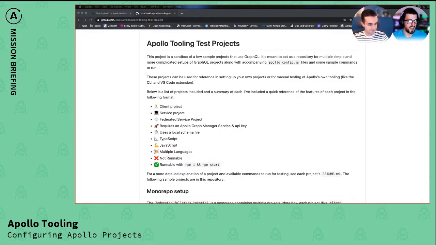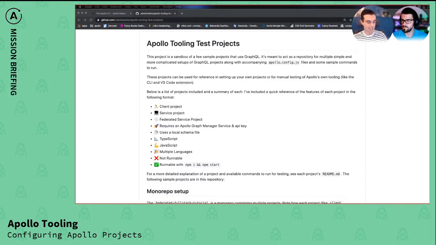Let's talk about what's inside of this project, and we'll take it from there. Yeah, for sure. So this project, I dropped a link for it in the chat. Imagine if you had a monorepo with every possible kind of project that your org had inside of it. You had a mixture of client projects, some server projects, and a federated server project alongside another client project that works off of that federated server project.